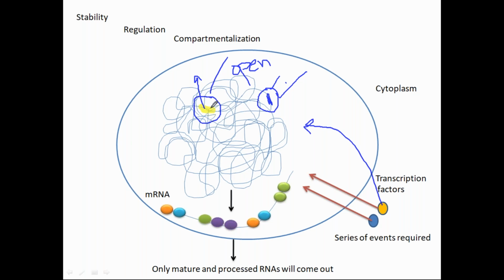The regulation I was talking about is a very different topic, but I'm telling you in one or two words that this opening and closing of the DNA is one of the regulations by which it regulates the transcription of genes. And one more thing I was telling you, activation, which I told you in the previous slide. The activation is this only: the proteins which help this DNA to unfold. Only in that condition will this transcription factor find this, and only then will it be transcribed. So this is one kind of regulation it can do.